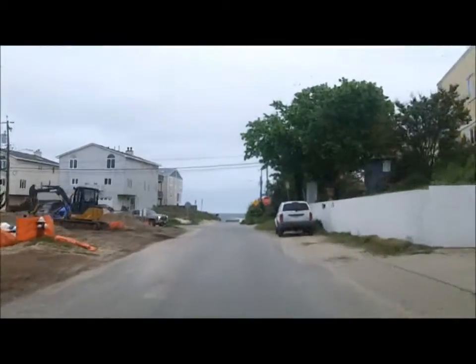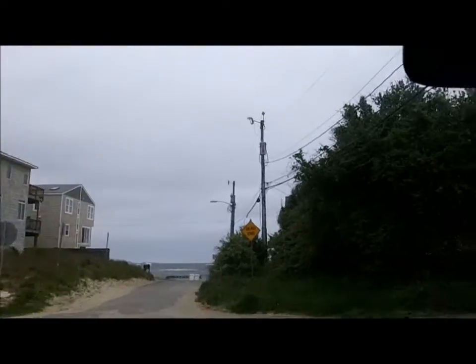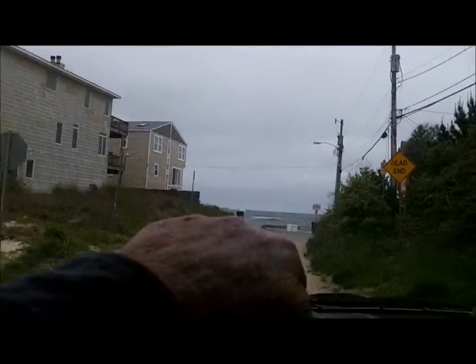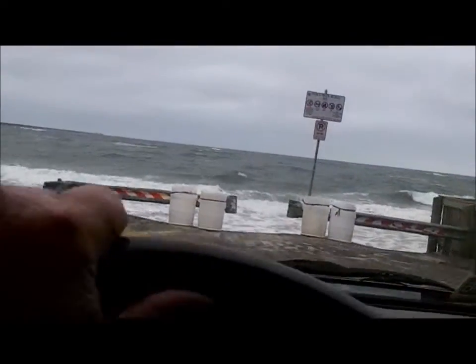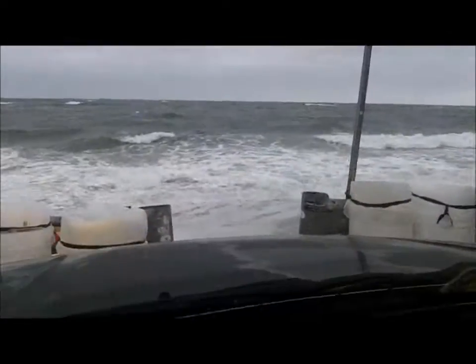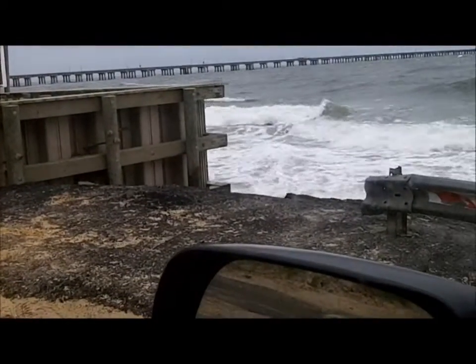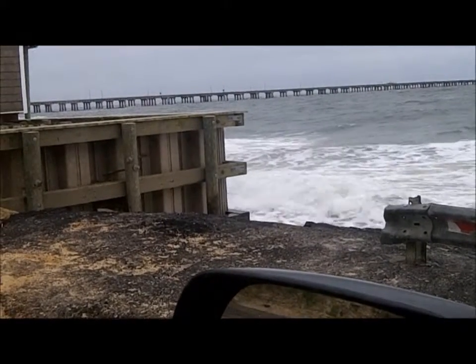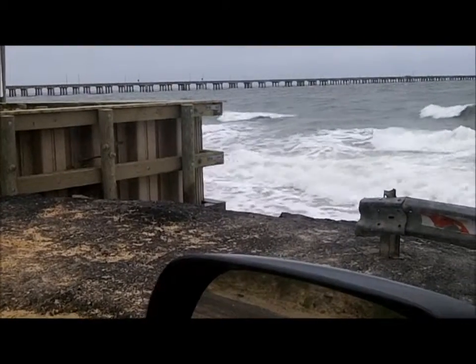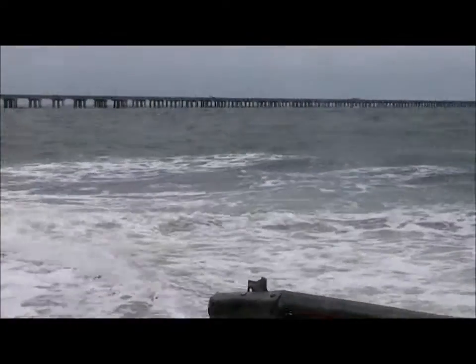Beaver's back. He went yesterday to a little bit south of the Landonata and it was bleak. Another guy was down there and he was really bleak too. Look at this — I told you, boy. Just moving some stuff right here. That's a nice boat. That's a house that got washed out about a couple years ago. They finally filled it back in and put a new bulkhead on it about seven, eight months ago. It's been tested several times. It's getting tested as we speak right now. Mother Nature at her finest.